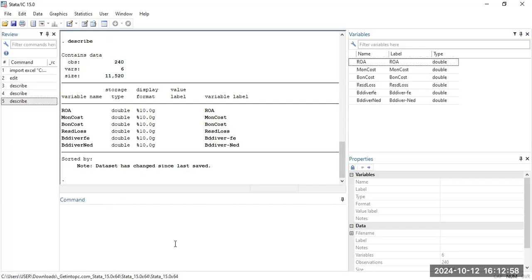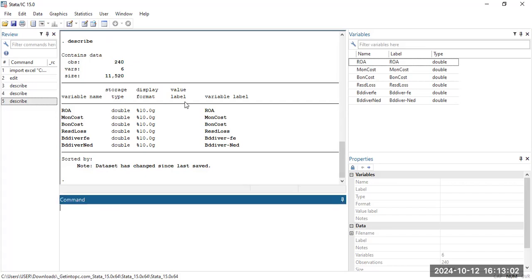Secondly, the next function I saw fit for you is summarize. This command is very key. It's case sensitive, so we must indicate it in lowercase.